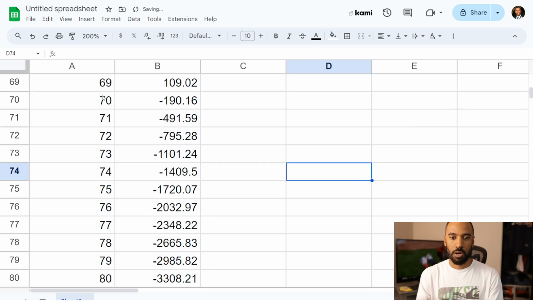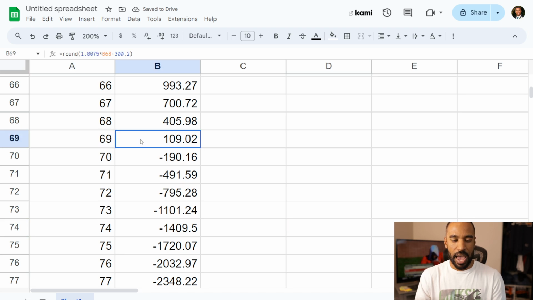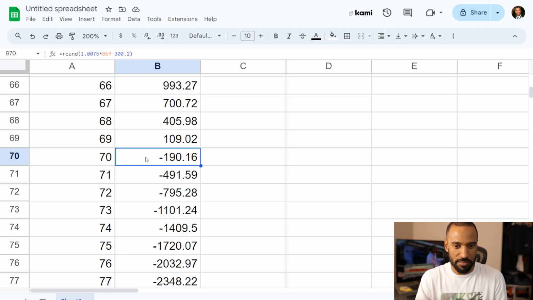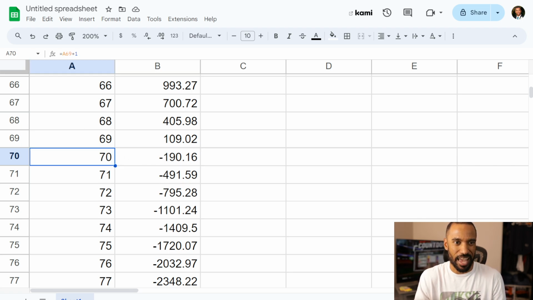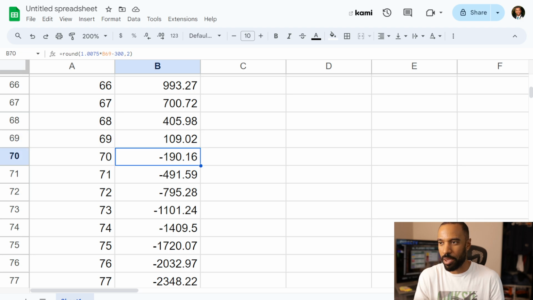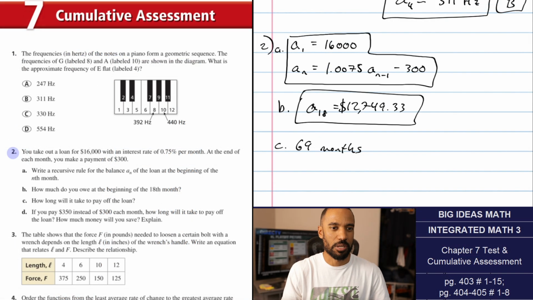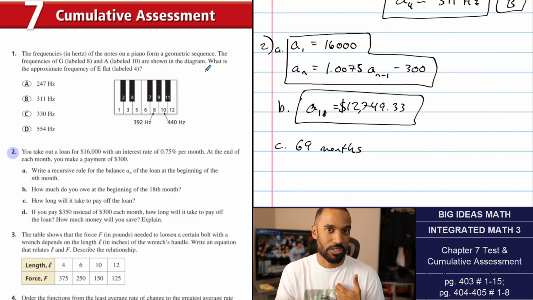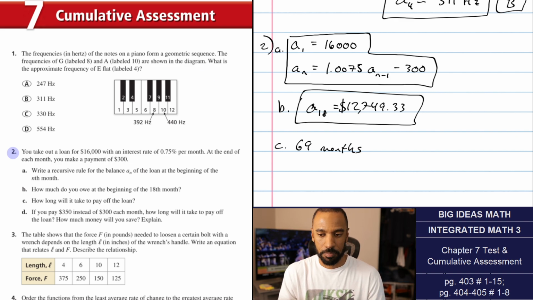We're way past. Oh, not way past. It's around that 70th. So at the beginning of the 69th month, we still owed this much. At the beginning of the 70th month, we owed this much. So I'd say is that after 69 months then? Because this is the beginning of the 70th month. So it takes 69 months to then pay off that final one. So I'm going to say 69 months for that one. I have trouble sometimes answering that the right way, and the more I say it, the more I might understand it myself, but the more I might confuse you guys. So I'm going to say 69 months for that one.